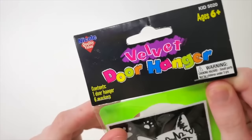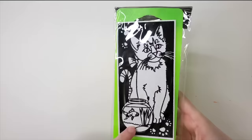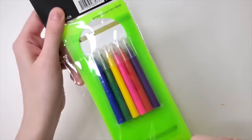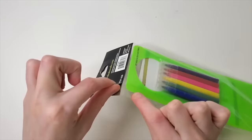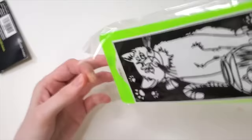So this art kit is a velvet door hanger. Velvet. We've got some markers on the back, but I don't know how old this is. I feel like the markers are gonna be dried out. Let's open it. Let me just really easily shake and dump this out. Here we go. Come on, get out.